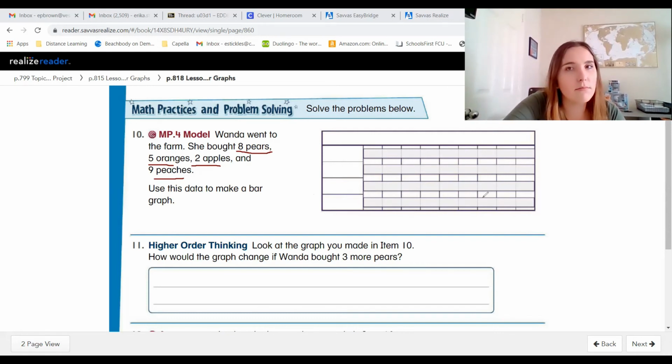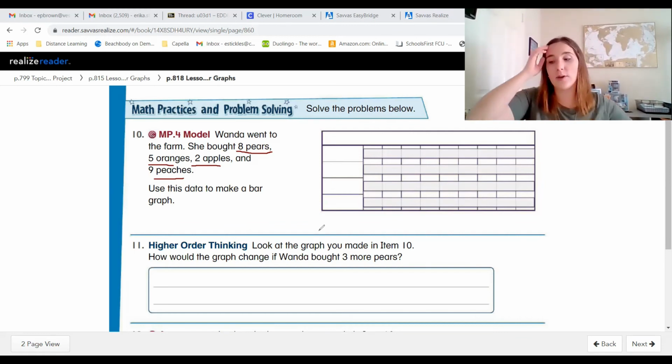So try it. Give it a couple minutes, see if you can make it, at least make your bars. So for sure, you can write in the fruits and write down how many of each. And then if you need help with the other labels, I'll help you. But give it a few minutes, do your best, and then come back to me when you think you've done the best you can, and we'll check. You need your best work?